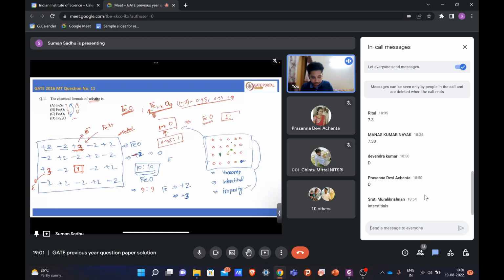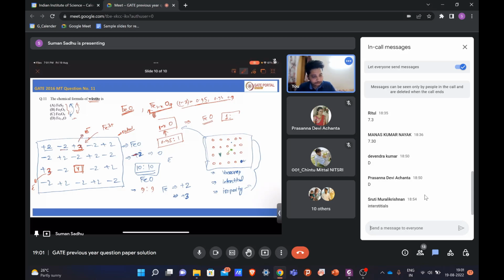So that means now if you count the total number of oxygen and the total number of iron, you will find that the total number of oxygen here is 10 because we didn't remove any oxygen from here. But the total number of iron has now become 9. So now this ratio becomes 0.9 to 1. This is just to show the schematic of how this is becoming iron deficient, right?